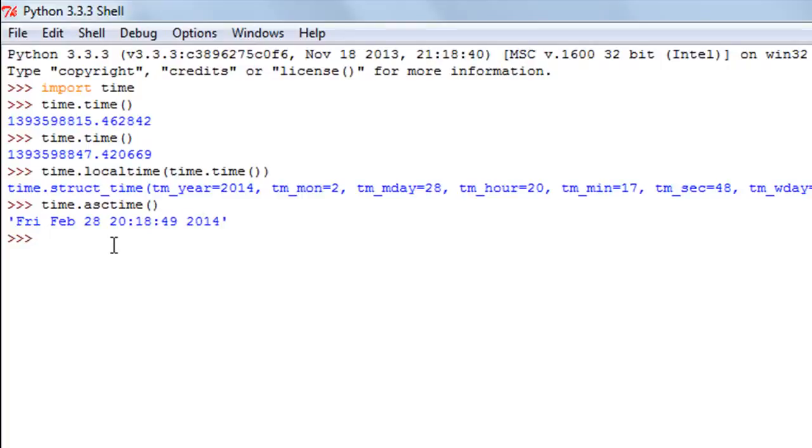And the next method that we're going to check out is the make time function. It's called make time, but it's actually mktime, right? And this function works with this kind of a tuple, and it returns a timestamp. So let's say we want a timestamp for not the current date or the current time. We want a timestamp for some day that has passed, or some day that is going to happen like 20 years later, right?